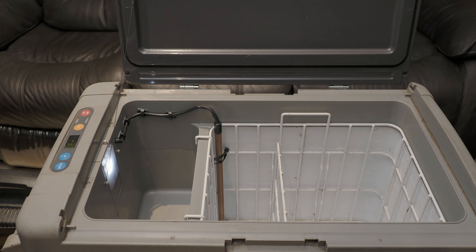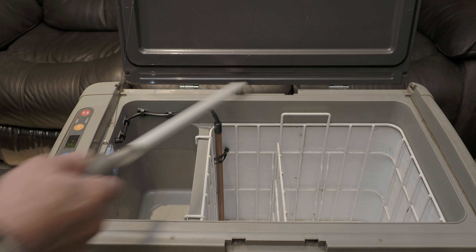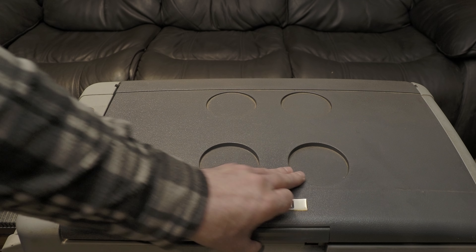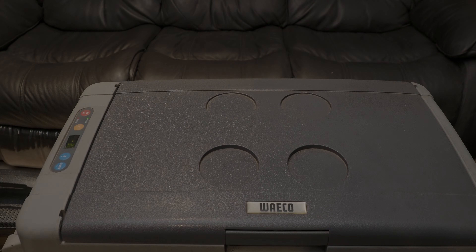As an aside for those who have these fridges and found that the little pins on the door break — rather than buying a new lid, I simply bought some hinges from the hardware store and installed them on either side. The fridge now works like a charm and has been opening that way for the last 17-odd years. That's another quick solution for those who have damaged the hinge pins on the lid. Cheers!